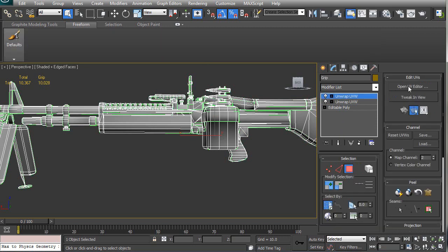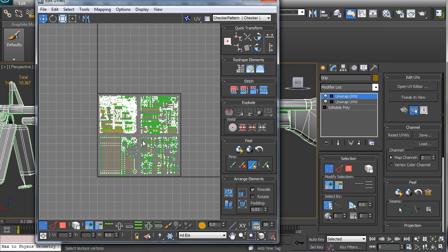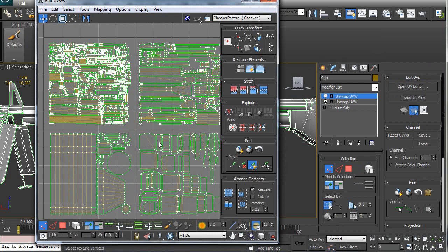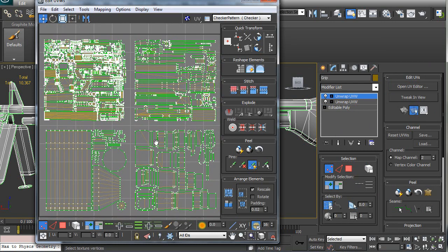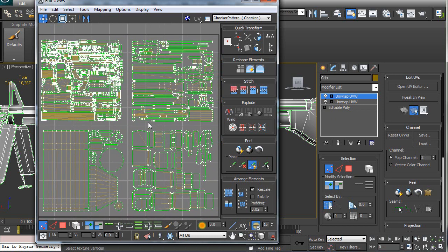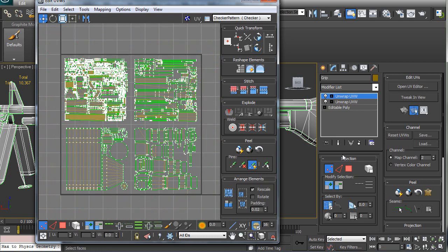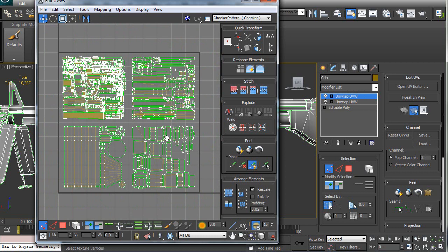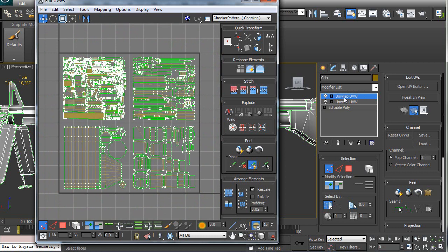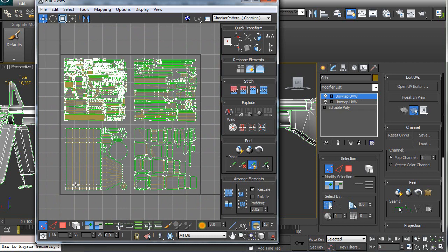Now this has a potential to screw up. I just want to warn you that this could potentially not be in the right position, but it is, because sometimes it will reset this once you've made a change to your model with this in the stack. It no longer knows what's what. But in this case, considering that I'm using Max 2012 here, the UV management stuff is actually a lot smarter. Max 2010 tends to more often collapse these things back into nothing, and you actually have to copy and paste.